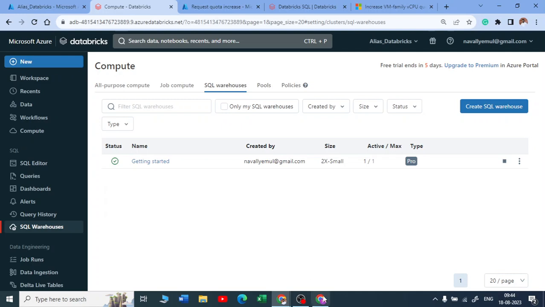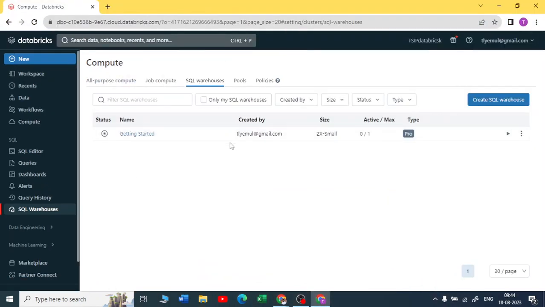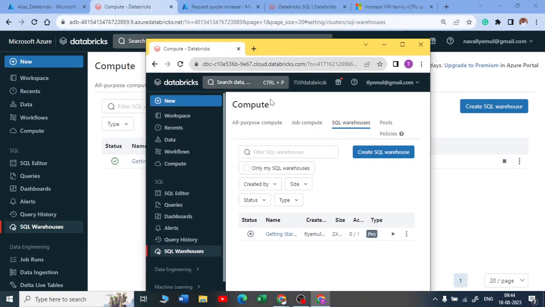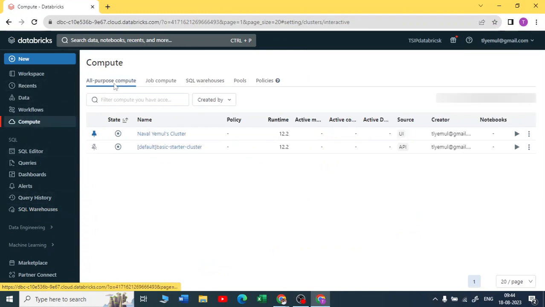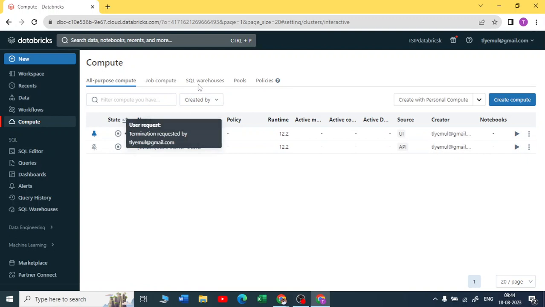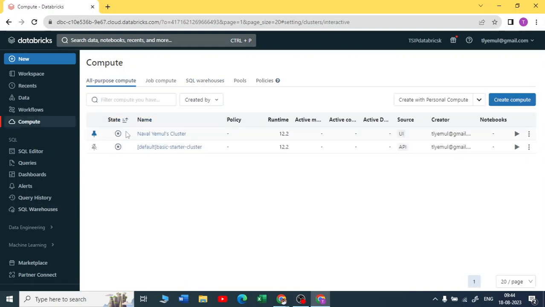So I'll just take 1 minute to explain. I have got an AWS Databricks account also. You can see this is my AWS Databricks account, where it is all software as a service. If you come and start your all-purpose cluster, or start your SQL warehouse, you will not get any error, because behind the scenes AWS will take care of managing all your quotas for you. So you don't need to do that. Maybe I'll show you that later on, but yes, you don't need to manage anything on your AWS side.